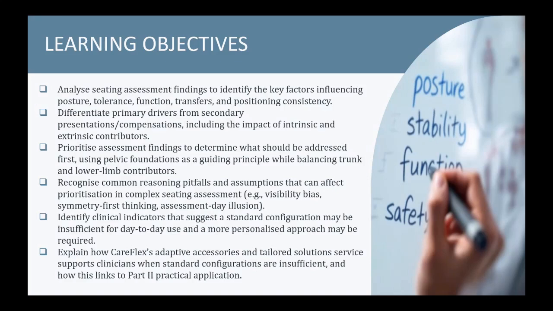We'll look at how to prioritise those findings in a structured way, using pelvic foundation as a guiding principle, while balancing all the other body segments and how they contribute. And importantly, while respecting the reality of compromise within complex care and complex needs. A key part of today is also challenging assumptions. So we'll explore some common reasoning pitfalls that can affect our provision and our prioritisation, such as visibility bias and the assessment day illusion.